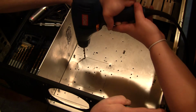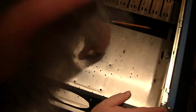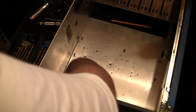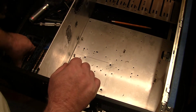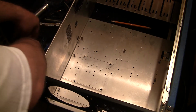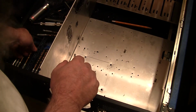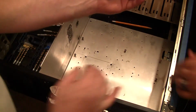Are we going one size bigger after this? Yeah, we're gonna have to on these two. These two here, we're gonna have to leave them because you're right at the edge. That's my fault. Where's the other two? Okay. That should be good enough.